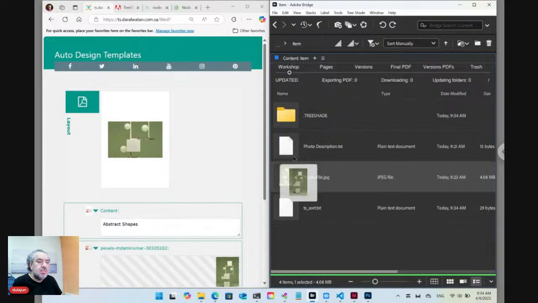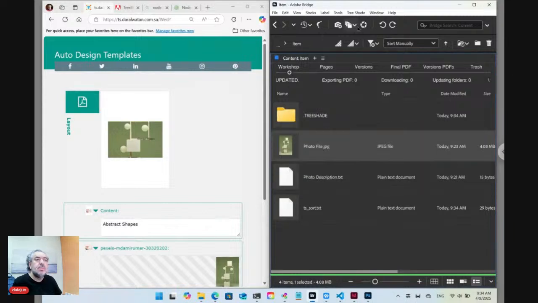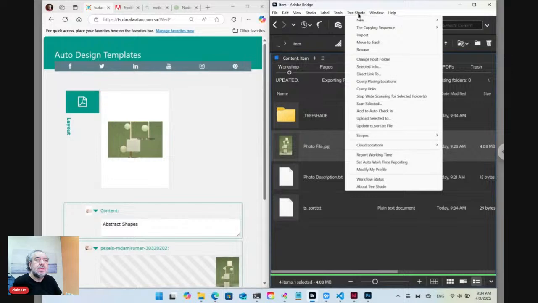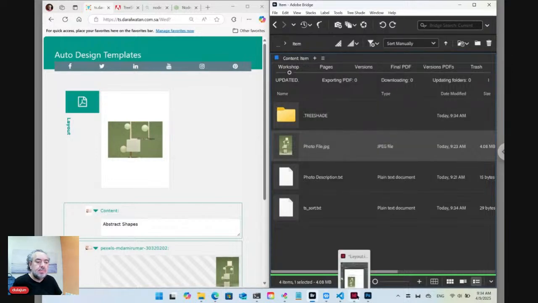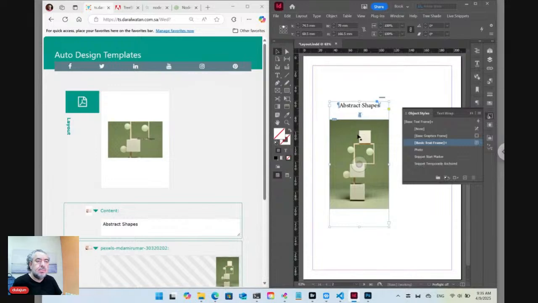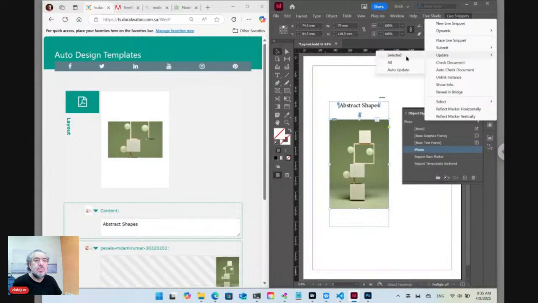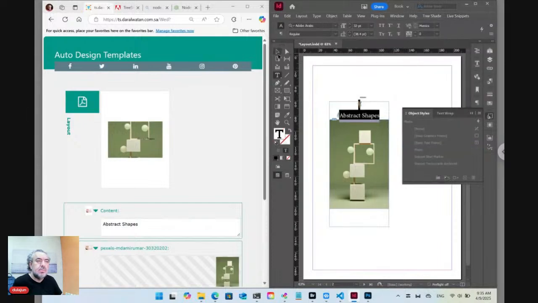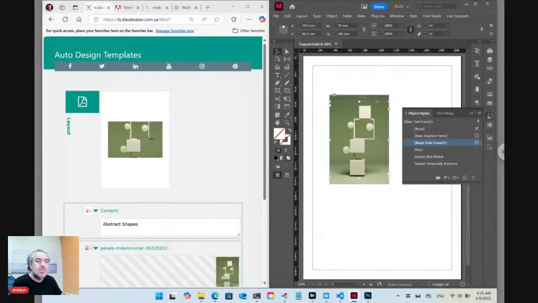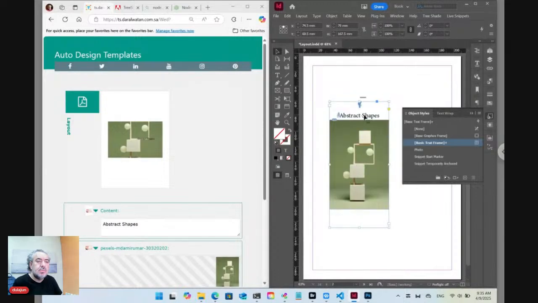Let's change again. I want the text to be on the photo, not under it.